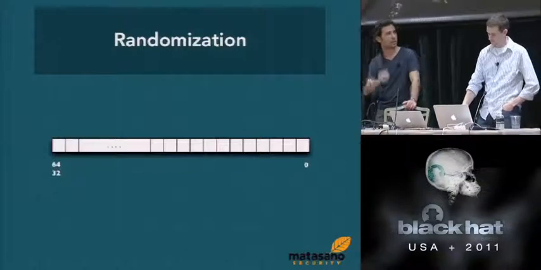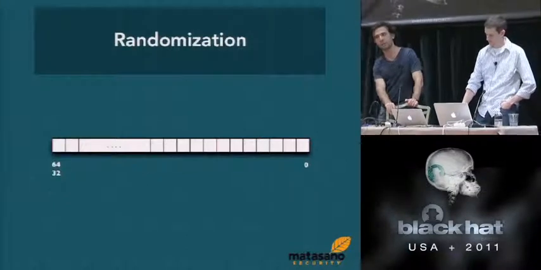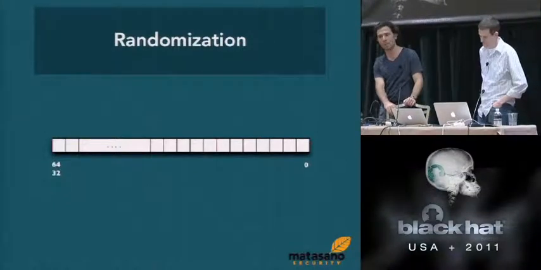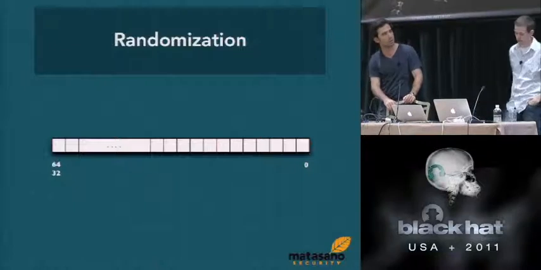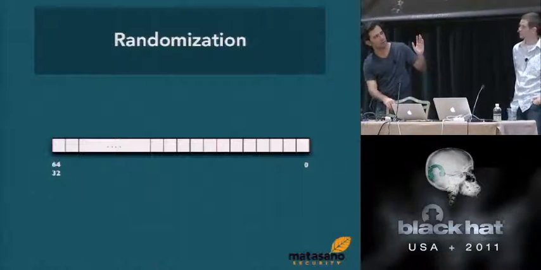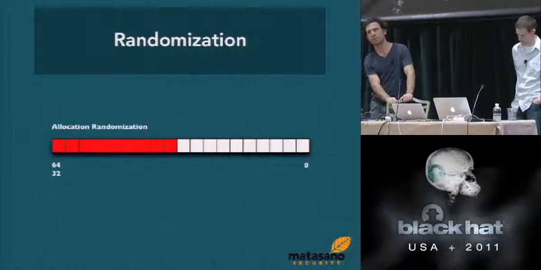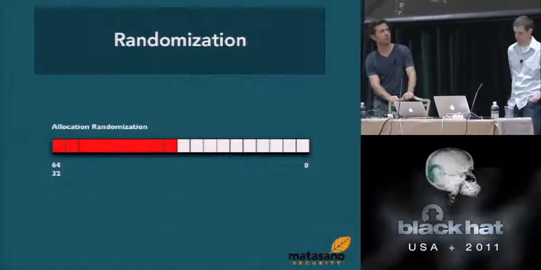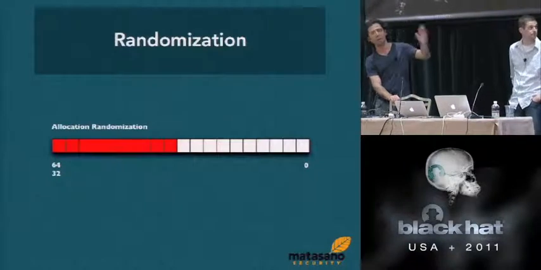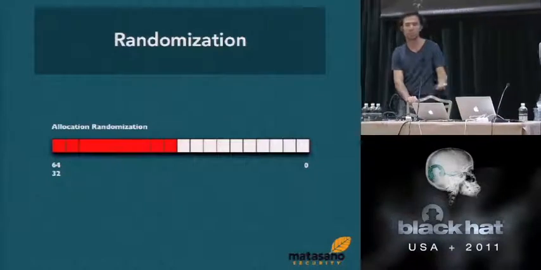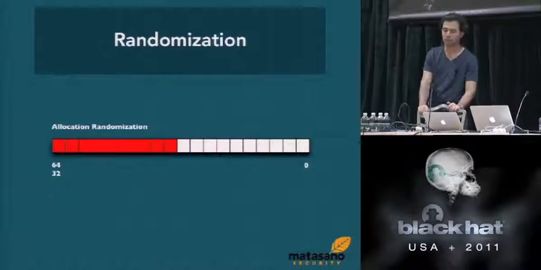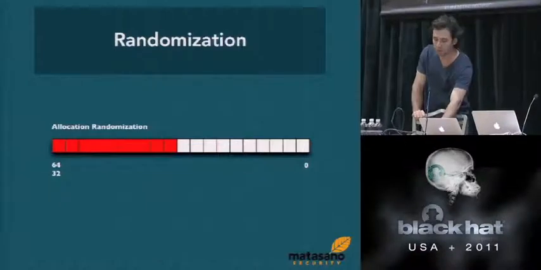Okay, so here's just a really crude approximation of what an address looks like, and here white means it's predictable, it's unrandomized. So first, let's say we do introduce allocation randomization to the memory we're asking for. So we're pretty much randomizing all but the bottom 10 bits. And that will bring us up to the randomization that's offered by an operating system. But we don't have to stop there.